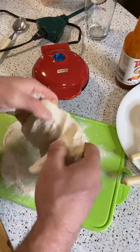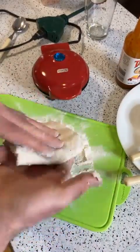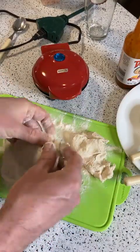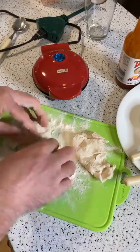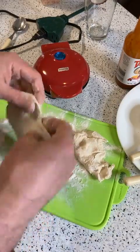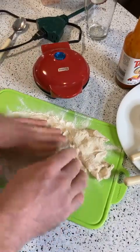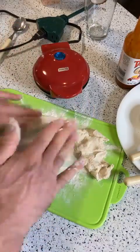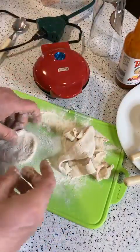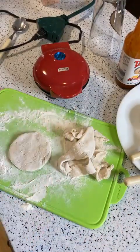Pretty successful — look at this thing! It's good enough. So let's put it in the Dash Mini. I'm going to try to get it really thin because it'll take forever to cook otherwise and I can't do a Facebook Live that takes too much time. I'm going to spread this out — let's just say this is New York style thin crust pizza, not Chicago deep dish. Let's cut a shape out. There we go — we have a nice personal pan pizza mini and we're ready to go.